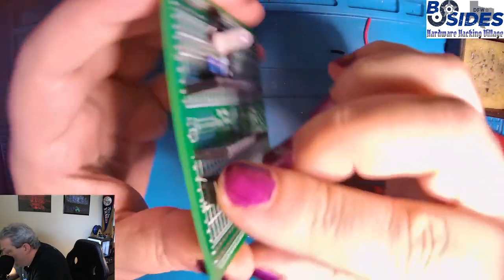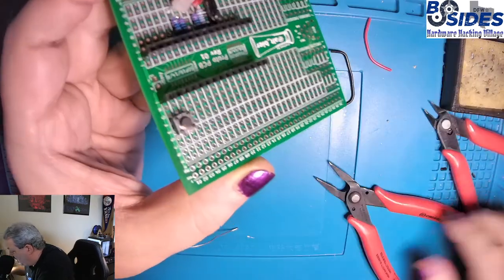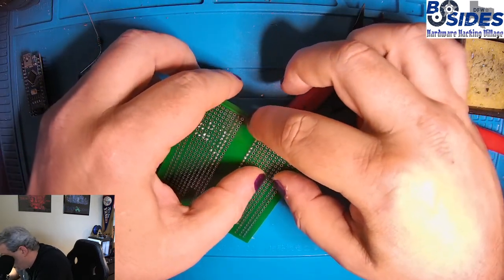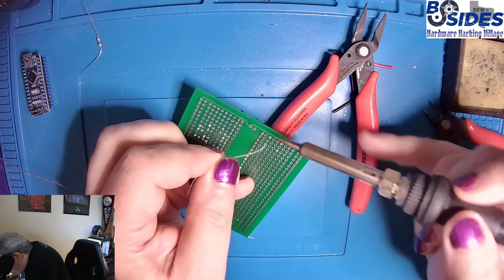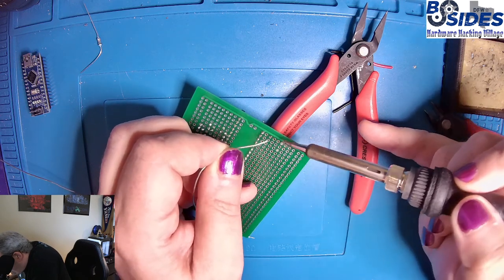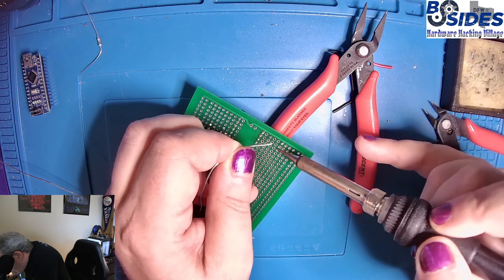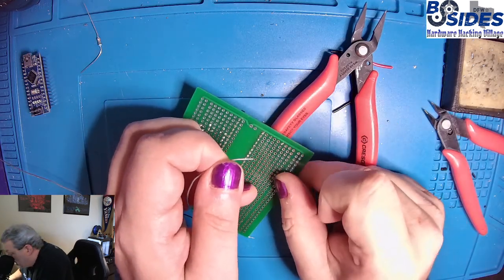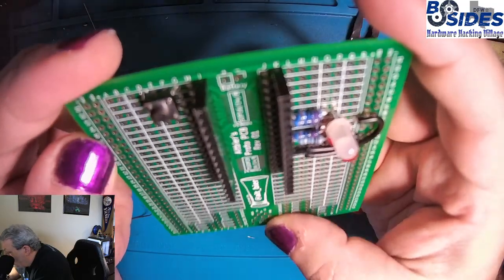These buttons are tricky in that they don't have much there to solder when they're in place, so we want to make sure we're holding it down. To do that, I'm going to use a tool and make sure the button is laid on that tool so that I'm applying pressure to it as I solder it, and it's not going to fall out. And then I'm keeping pressure on there for a few seconds while the solder hardens up. And there we can see we have a good solder connection, and our button is ready to go.